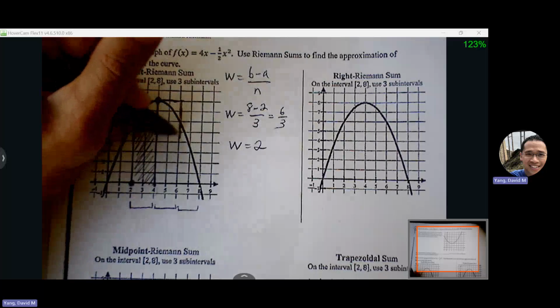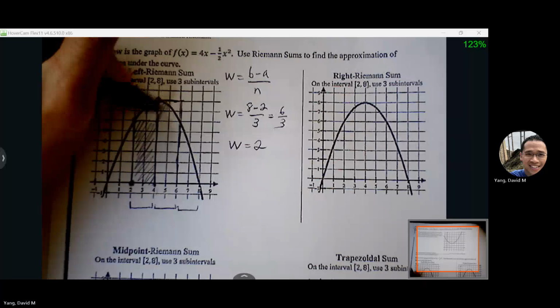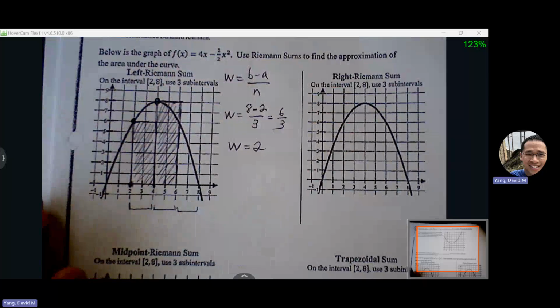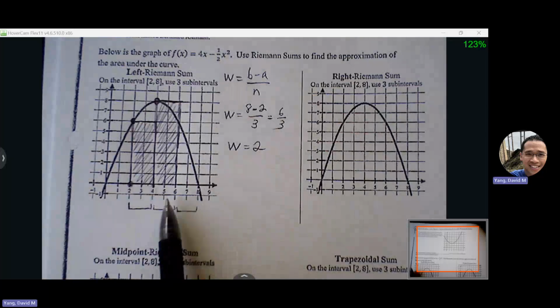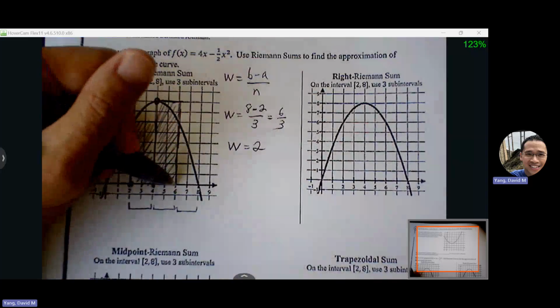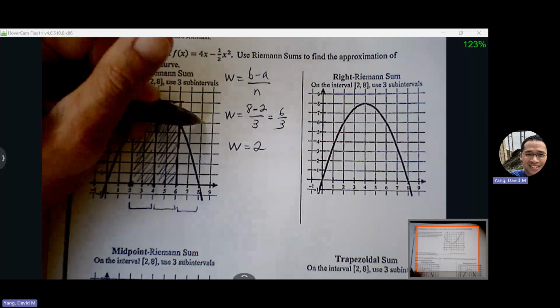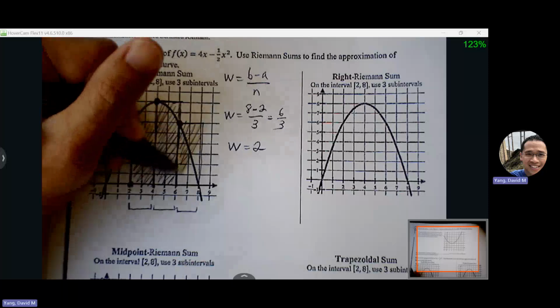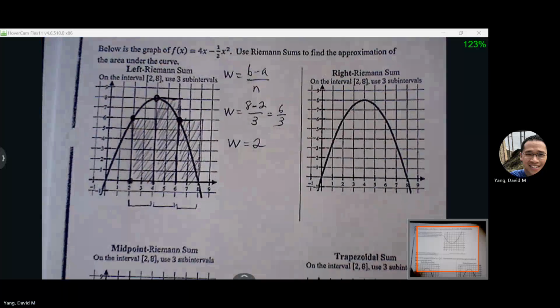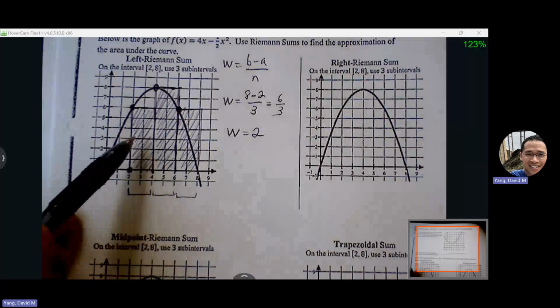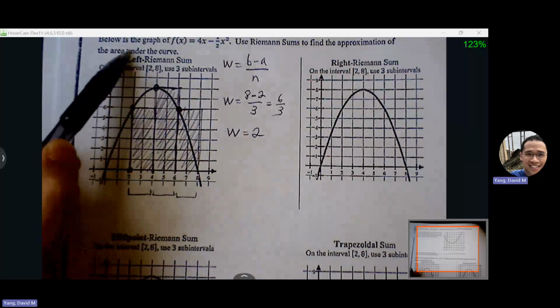Now, some of these rectangles are going to sit above, some will sit below, but we don't have to worry about under or over approximation. We're just creating rectangles based off of the method. Third rectangle, left endpoint. The last rectangle has a left endpoint of 6. So look to see where 6 touches the curve. That'll be the height of the last rectangle. Extend the graph over. And then now we have 3 rectangles. This may either over or under approximate the actual area. That doesn't matter. We're just using the approximation method that they're asking us to.